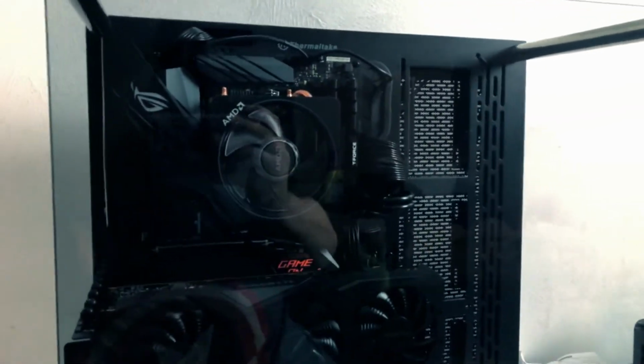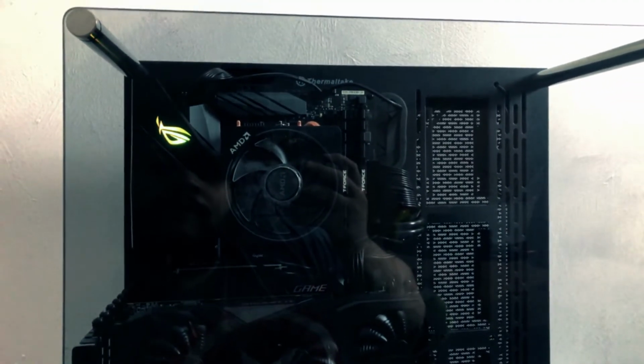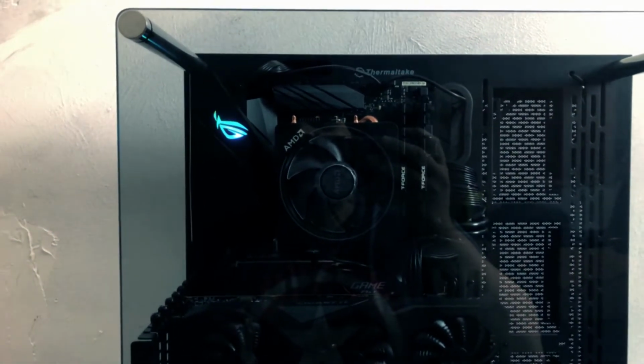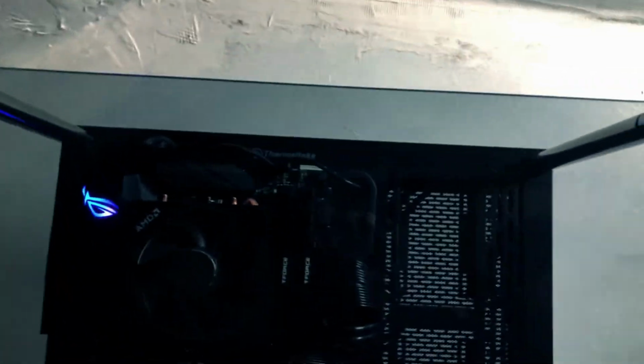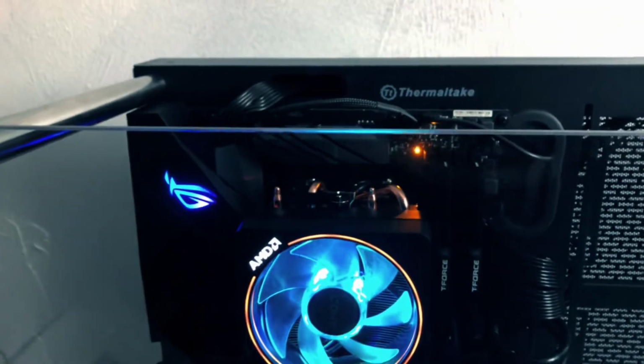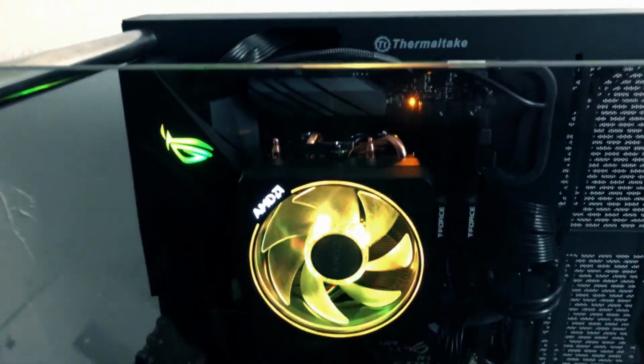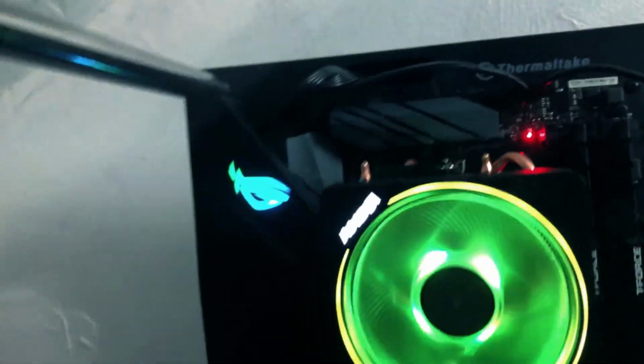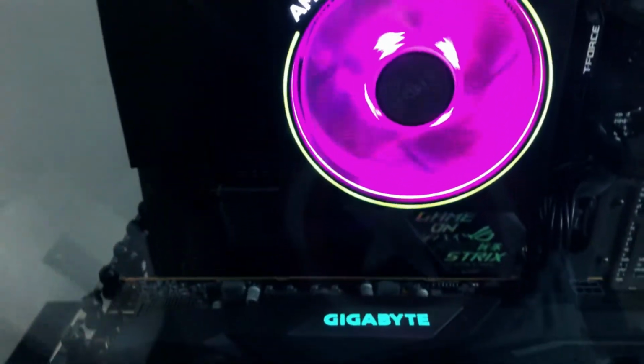Get it. Moment of truth. Oh, that just turns on. Gotta hit the power button. Woo!